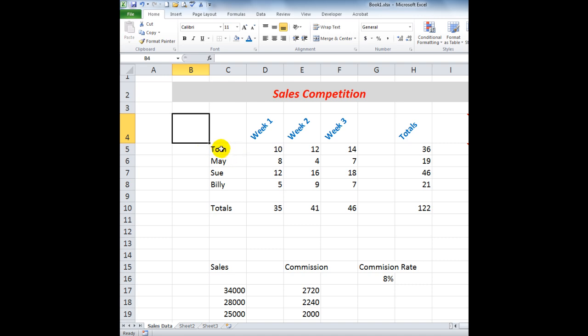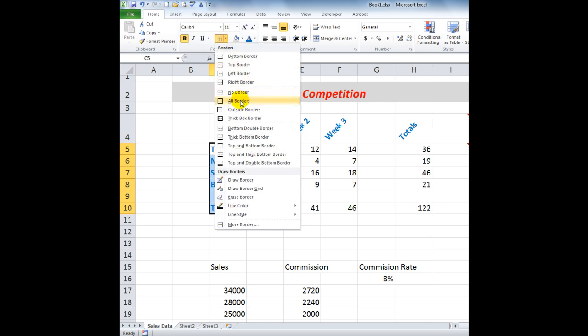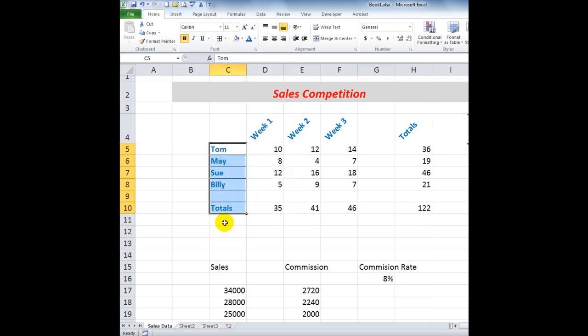Now while we're here, I'm going to do some formatting down here. I'm going to say that I want those names to be bolded, also maybe blue, as it were, and I might like the borders there, we'll say all borders, and that is what happens with the all borders command.